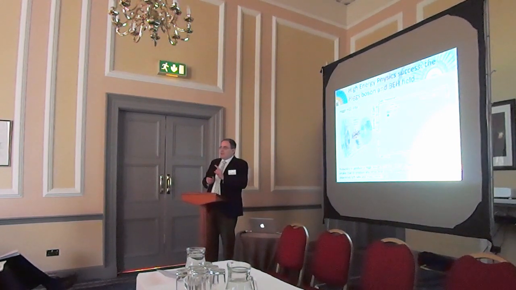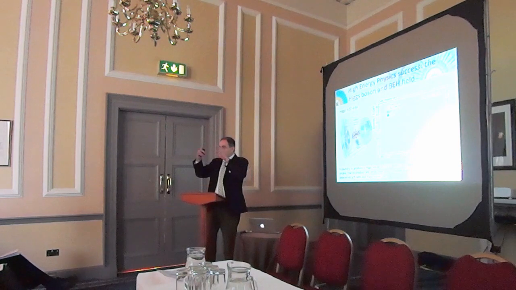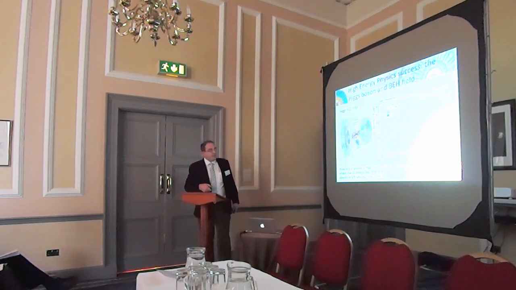On the other hand, it predicted one thing which had not been found: an extra particle to be added to the zoo of existing particles. That was the Higgs boson. So the Higgs boson hunt started in 1970. Every new accelerator which came online was looking for the Higgs boson and failing to find it, mostly because it didn't have enough energy. Again, E equals mc squared: it didn't have enough energy to produce the mass of the Higgs boson. Until we got to the LHC.